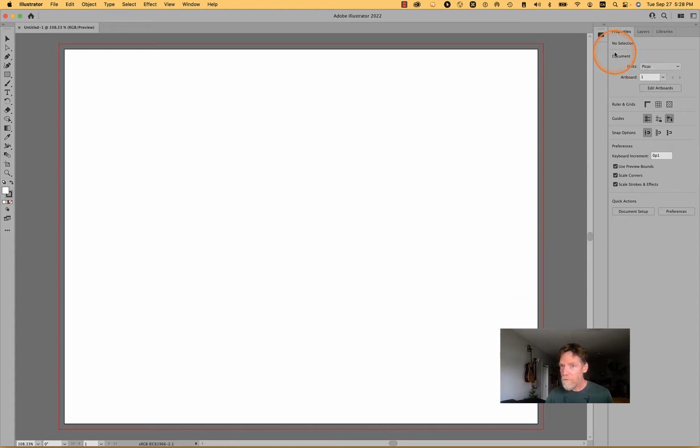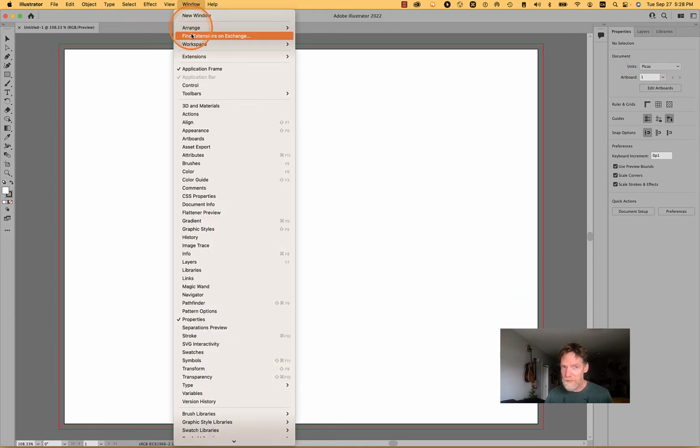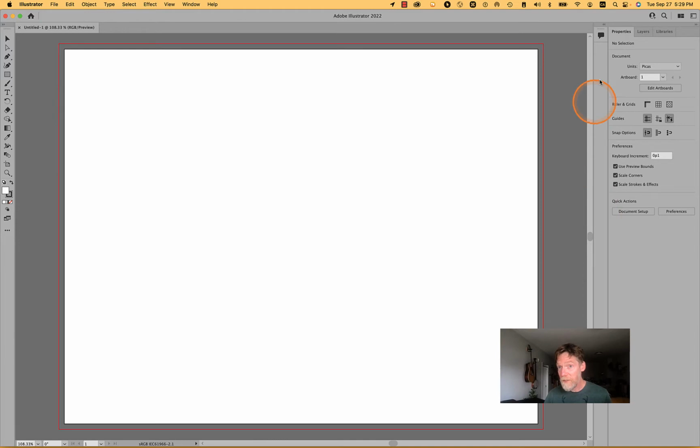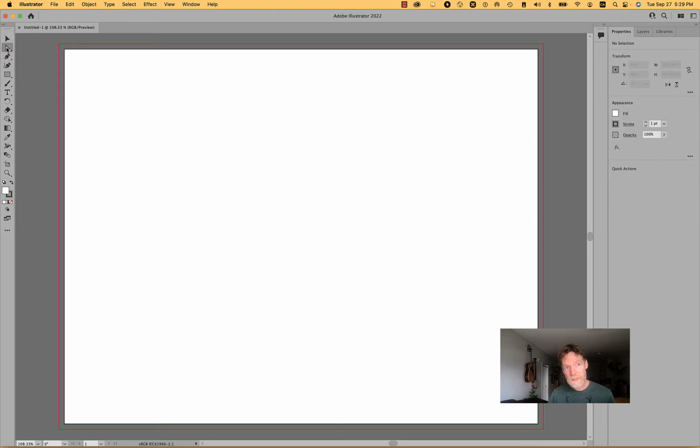Almost all of Illustrator has a lot of panels. You can see here, you can open up all these panels. Almost all that panel information will appear here in the Properties palette. This panel will change depending on the tool that you choose. So here is the selection tool, the direct selection tool.